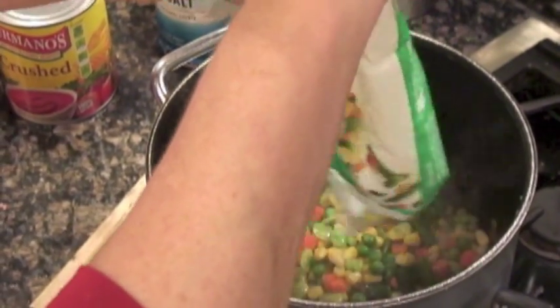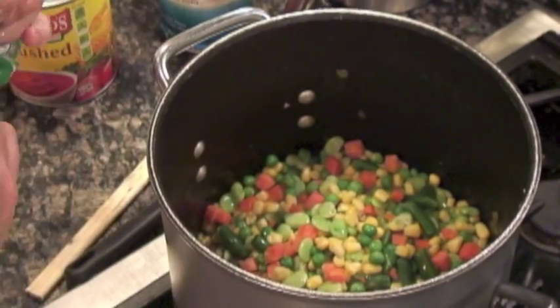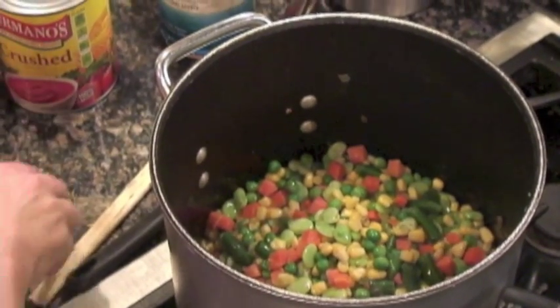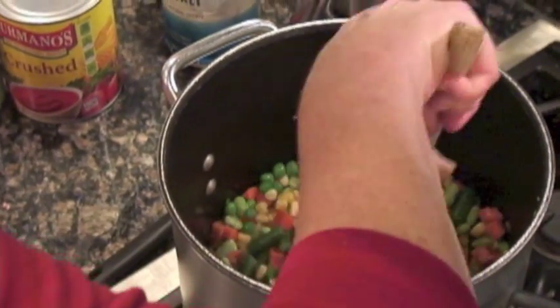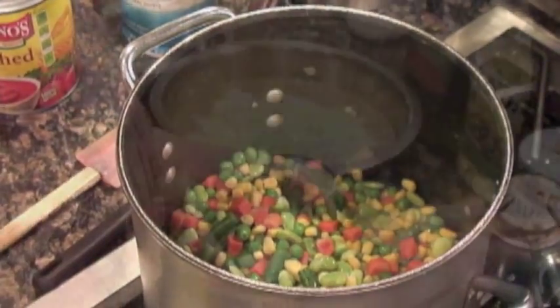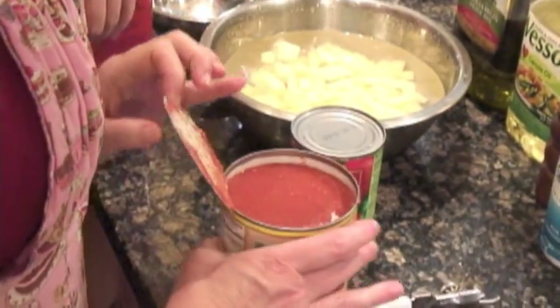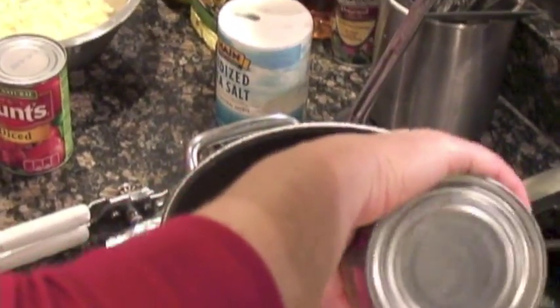Of course, anytime you add something that isn't cooking temperature, it's going to bring the cooking temperature down for a minute. So we've added our veggies. Very colorful. Oh, that's a good idea. All right, so we're adding our can of tomatoes.